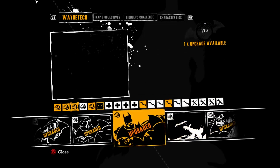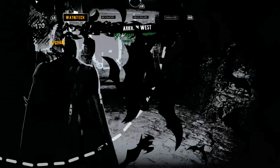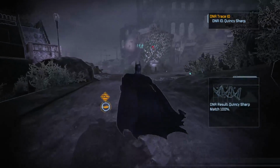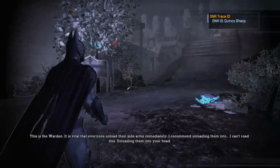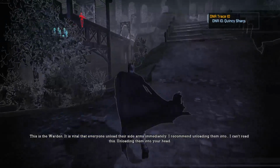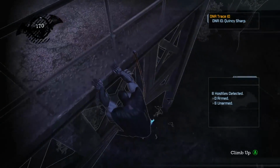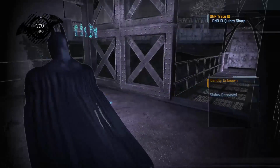What is Jotson going to upgrade? It looks like I'm going to get a combo batarang. Oh, all it does is allow you to pose slightly sexually while you throw batarangs. And you call that unimportant? It just uses the enemy. Well, style is important. If there's anything that Beautiful Joe has ever taught me, it's that style is in fact important. That's what taught you that? You see, Batman posing sexually confuses the opponent while he fights them. I'm confused and sexually aroused. His body is excellent, but I feel I should be fighting him.